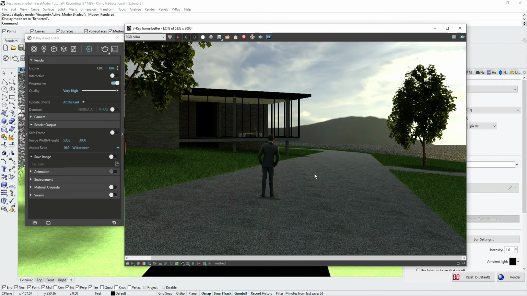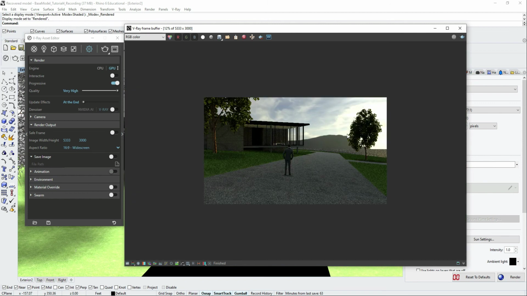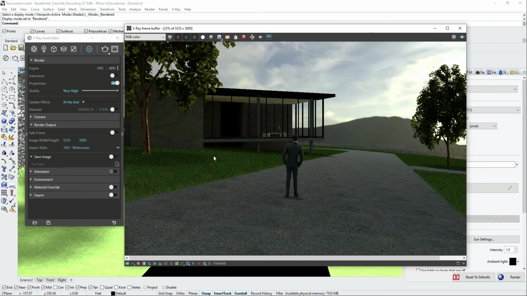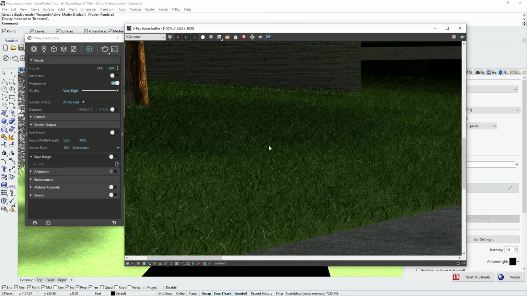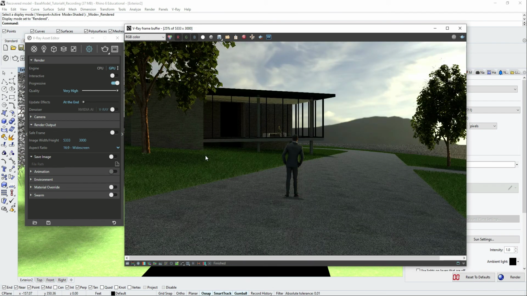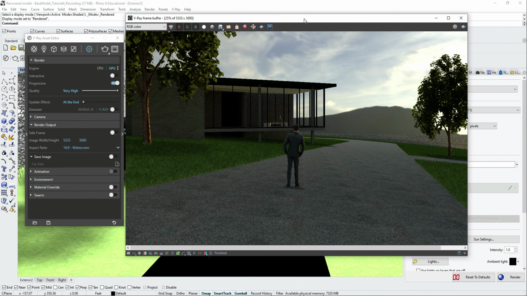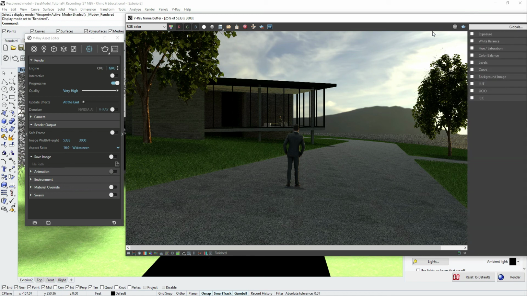The render has finally finished, so you can see this is our final render image, and the quality of that, you can zoom in with the wheel on your mouse and see just how the accuracy level in this rendering is, which is great. So before we export, we can actually start to edit this render within V-Ray by opening this corrections control.